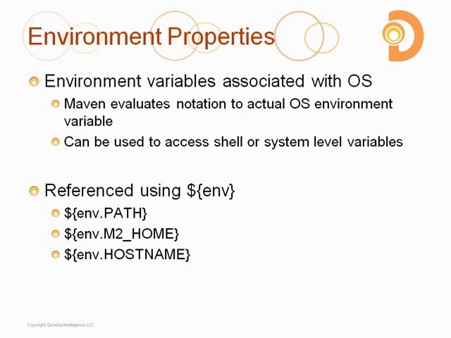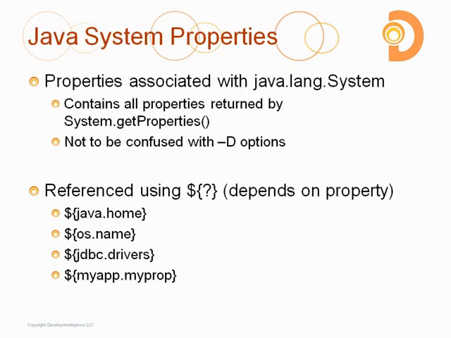Another one that's maybe a little bit more practical would be the system settings. System settings are basically the java.lang.System properties that I get. So if I wanted to, I could say, take a different build approach if os.name equals Mac OS X or os.name equals Windows XP. So again, I can do some configuration based on those properties.